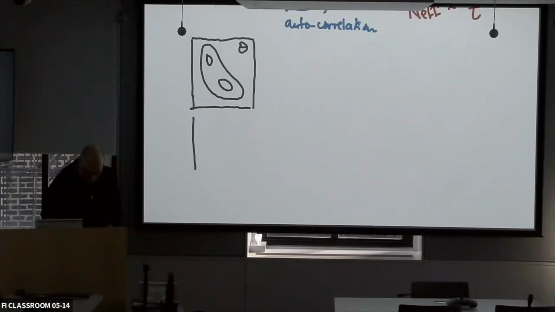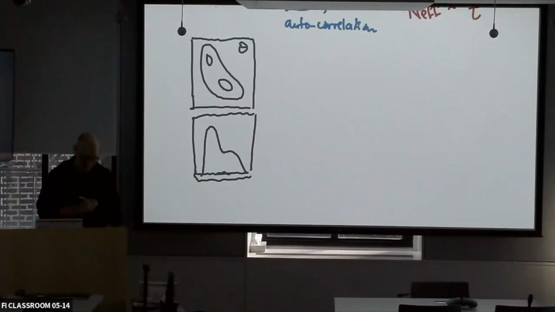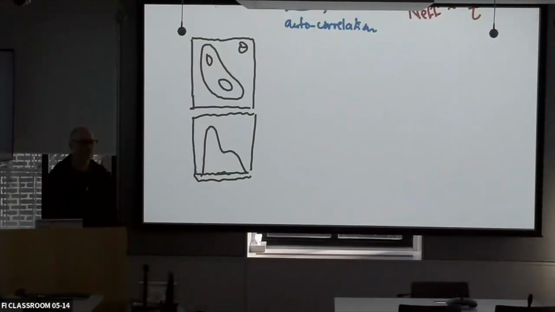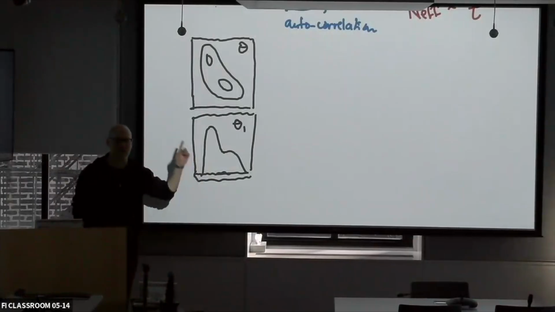And you could draw the projection of this histogram down to one axis and you get something like, sorry, my hand is so shaky today. You get something like this. That would be the projection of this down onto this axis, which I've done the wrong way if you're used to using corner. Should have put it on top. Anyway, this is theta 1, the first element of theta. There's my distribution. How do I know whether my MCMC sampling that made this plot is good?